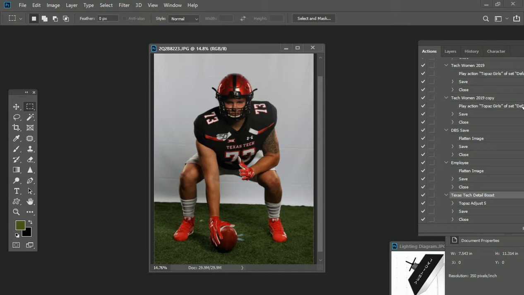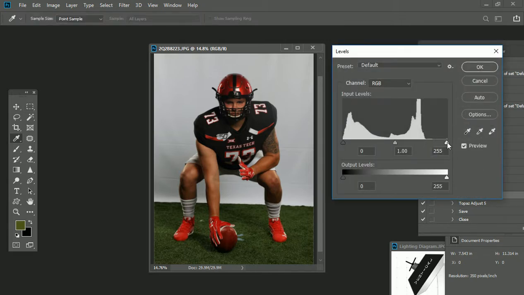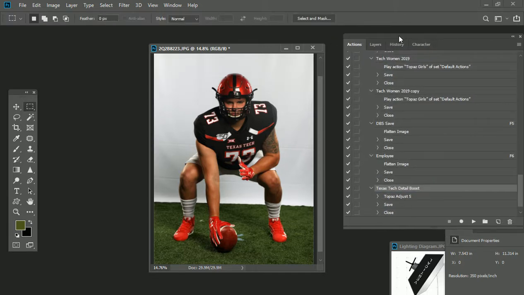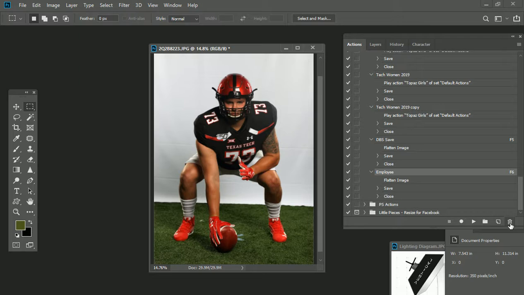Right off the bat, I think this image is just slightly underexposed, so I'm just going to fix that just a little bit. Okay, and all the while I'm going to be creating an action. Well, I tell you what, let's do the artwork and then we'll come back and create an action that we can apply to everything.